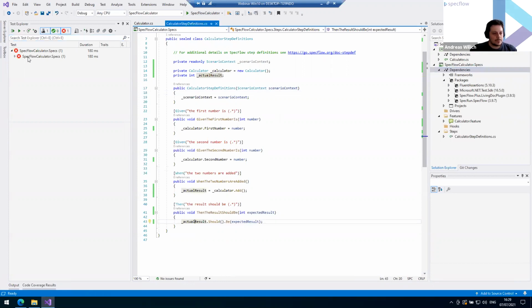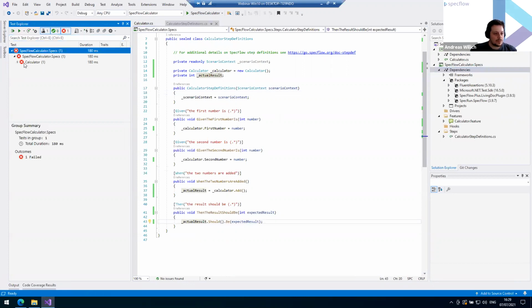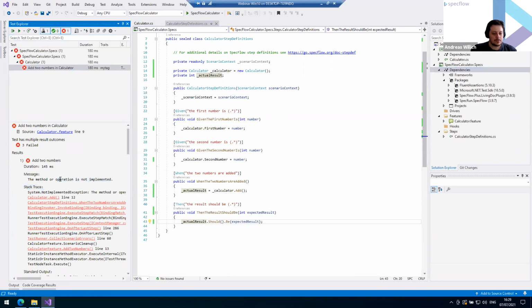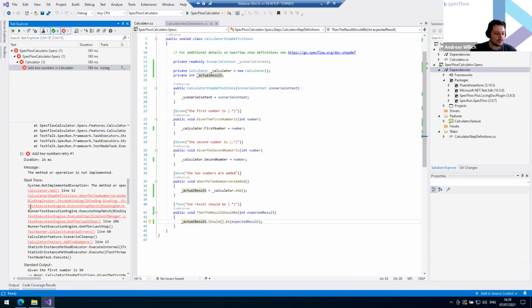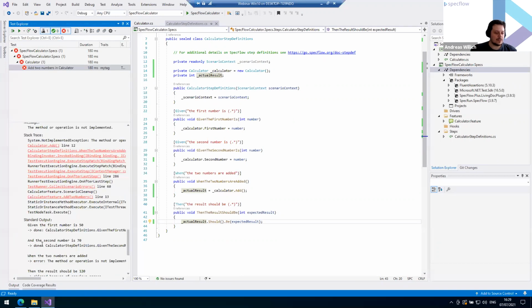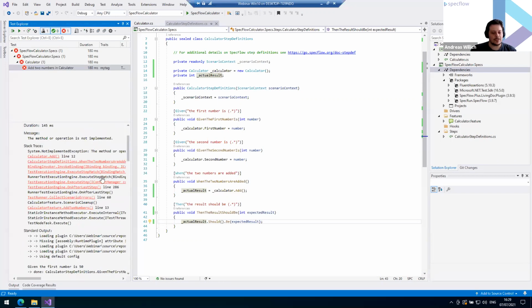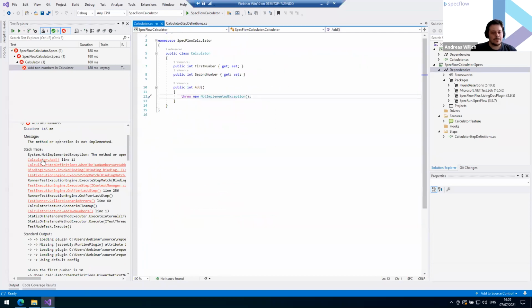Good. It's finished. So it's red. Why is it red? Ah, yeah. We didn't implement it. And now you see it with 3 fails. So this is default. We're retrying it again for flaky tests. In this case it's not really necessary. But let's implement the methods.